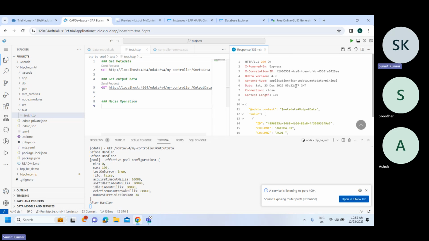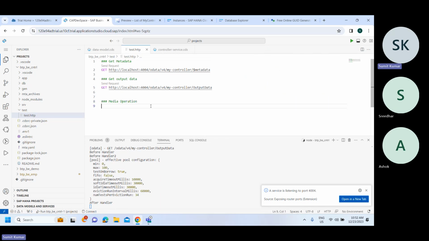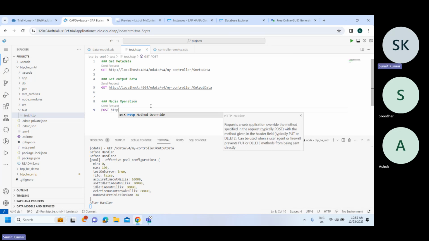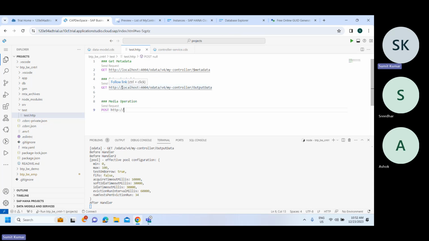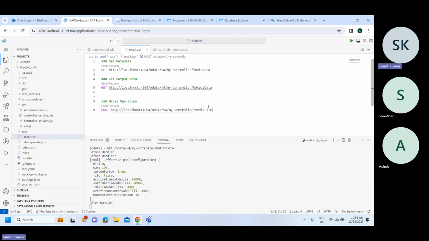Even if I would like to enter some data, I can simply perform a post operation. I'll say I would like to post some data, on this one, and the name of the entity that we have is media file. I'll copy this one, media file. I can do that, right?